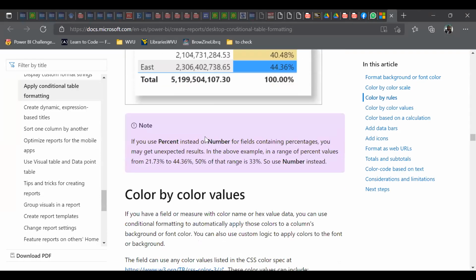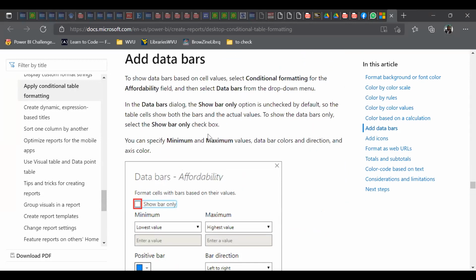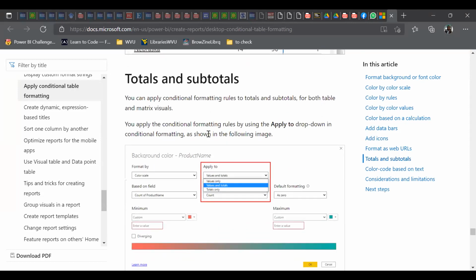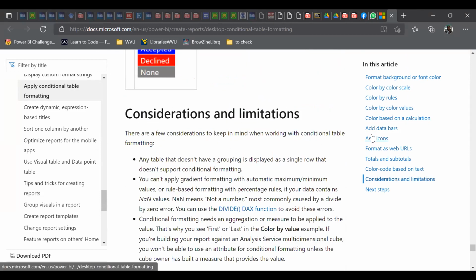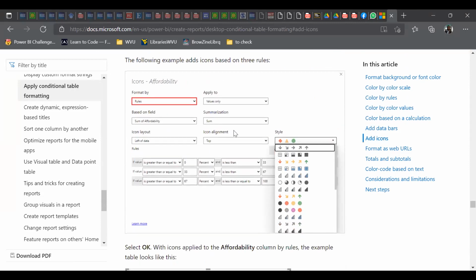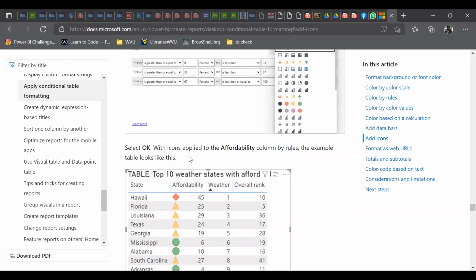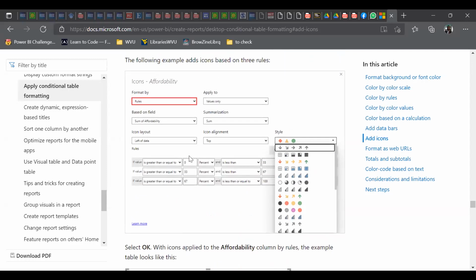I think we went through this already. We want to check the one for, where are you? Yeah, not this data bar. We've done data bar. How come I can't see icon here? Okay, add icons. It's not really showing me what I want. I want to show you the one for percentage. This one is basic. This one is for if it's just above one value, below one value. But we want to do something more.